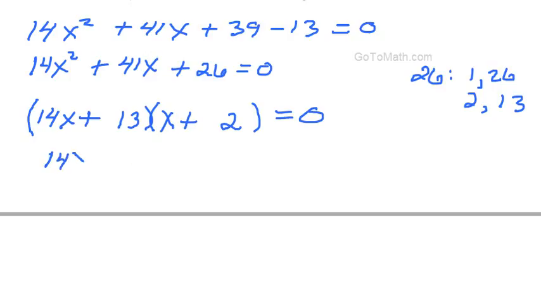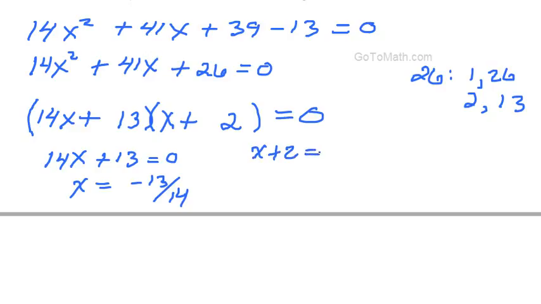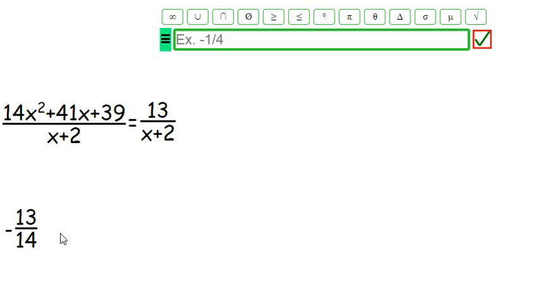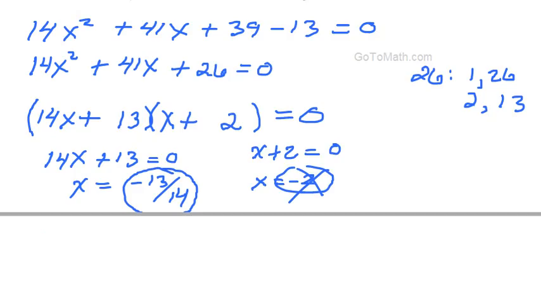All right, so we got 14x plus 13, set that equal to 0, and we get x is equal to -13 over 14, right? One of the solutions, and then of course x plus 2, and I just now remembered that was going to be one that we're not going to be able to use, -2. So this looks like this is going to be our only solution. Remember, we can't use -2 because when you plug -2 down here in the denominator, we get 0. Can't divide by 0. Okay? All right. And -13 over 14. Yep.